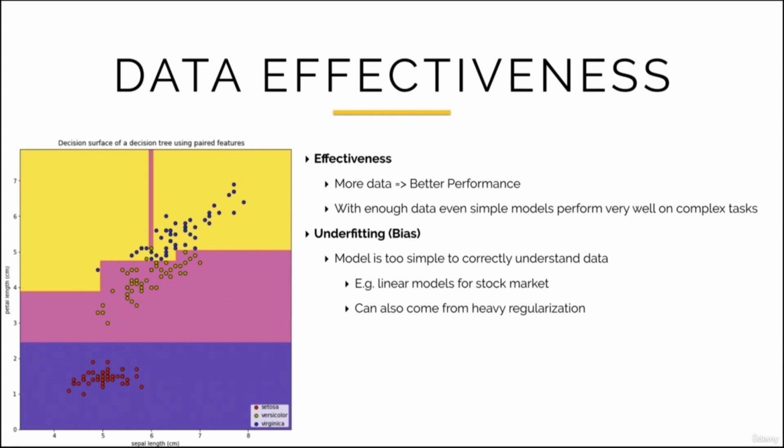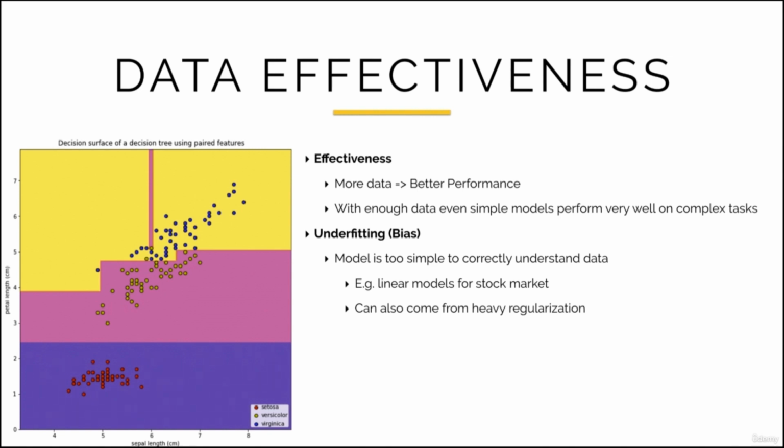So let's take an example of the stock market, which is one of the most complicated things, and there's so much that feeds into it. If you try to predict the stock market using a simple linear model, it's not going to perform particularly well. And that's because the stock market isn't something that's so simple that it can be understood just using a linear model. And if you try to go that route, you're going to have a heavily underfit model because you're assuming so much simplicity, and the stock market is extremely complicated.